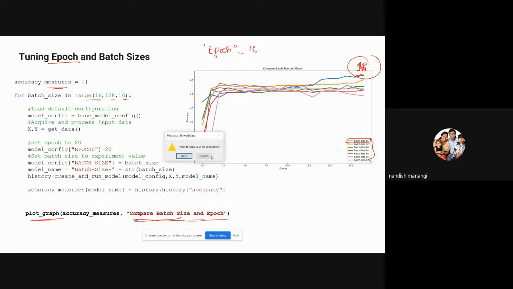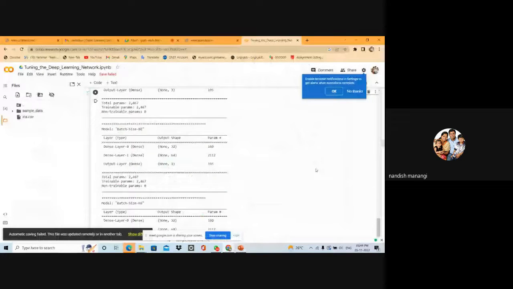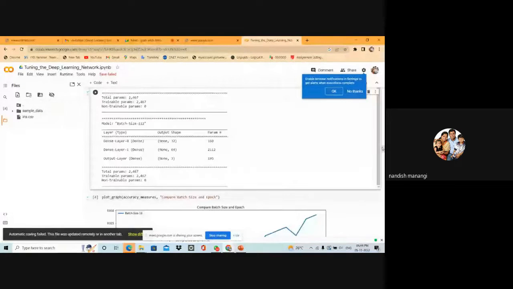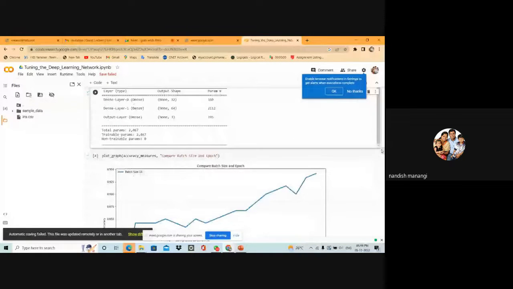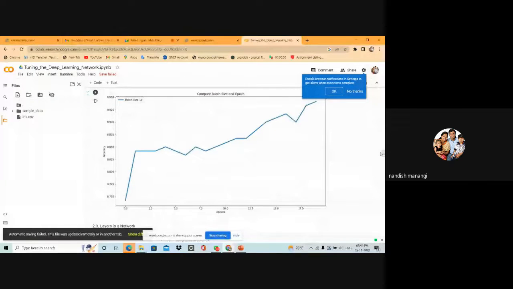Let's see what output I have got. See, the best size, which is 16, has come as output here. So that means that for the iris dataset, the batch size of 16 is the best way of tuning it. Now let's understand what the other ways of tuning are.